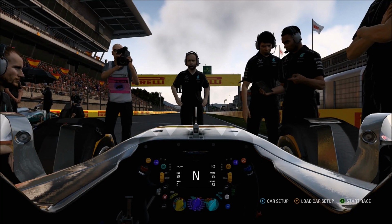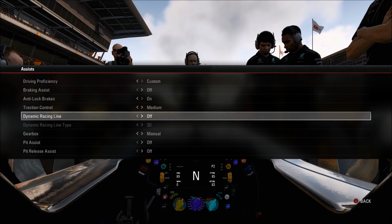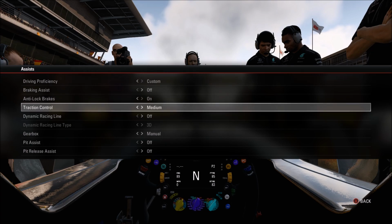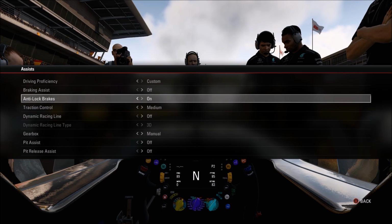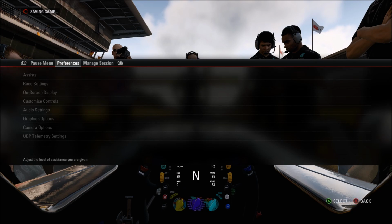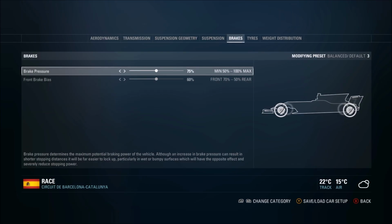And now we're going to use assist this time. And I obviously don't use this. I use no assist all the time. So I may not be as consistent, but let's do this now. So we're going to do assist. Anti-lock brakes on, traction control medium, because as I said, full traction is just too slow. Racing line always half off, makes no difference to me. So we'll go use these two, see how we get along with this, and just to prove there's no SERP as well, no SERP again.